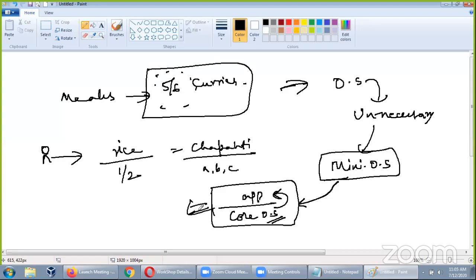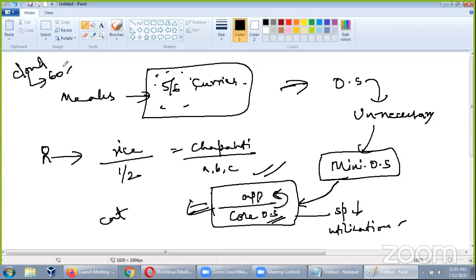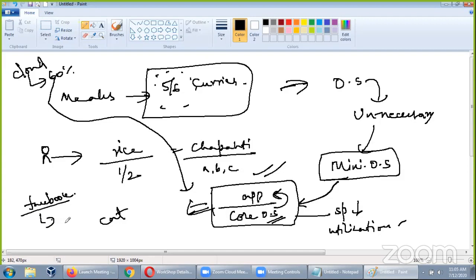Got it? This kind of technology is called containerization. By this, space has come down, utilization has come down, requirements have come down. So this is doing a lot better. Currently your entire cloud, you hear the word cloud, 60% of the cloud is dependent on this technology. For example, your Facebook: each account that you create is undergoing the containerization concept. A lot of things, performance, everything is improved. Most important thing is security is improved.